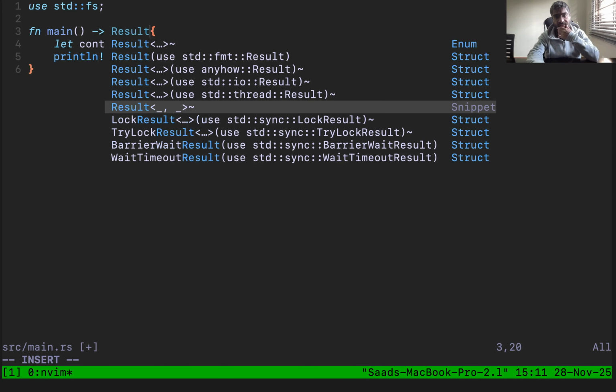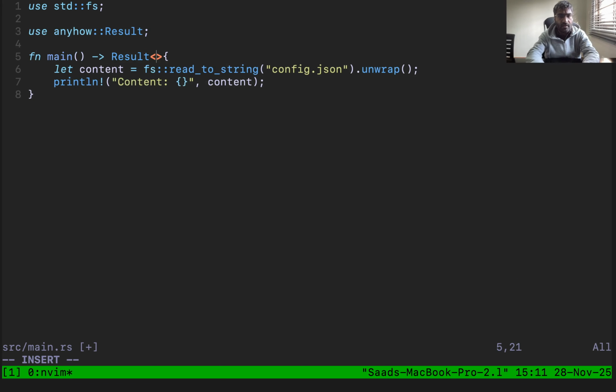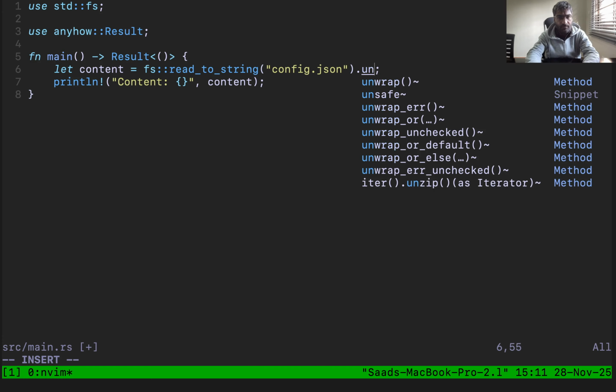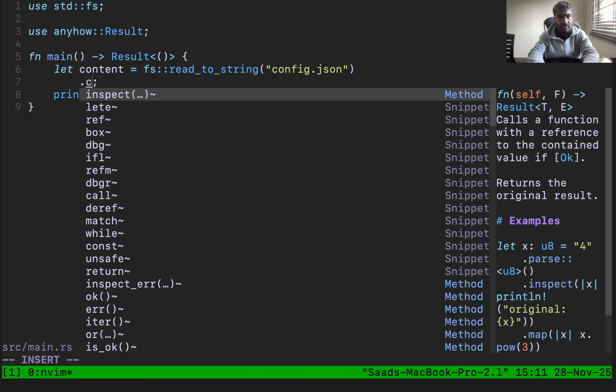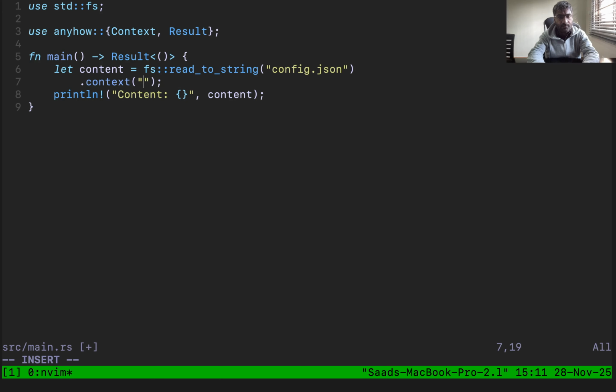The main function will return the Result, but this Result we are going to import from anyhow. And what we need to do, okay, we have to update one thing. We have to eliminate the unwrap, and we can easily replace it with the .context method.